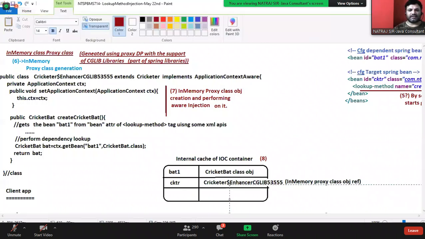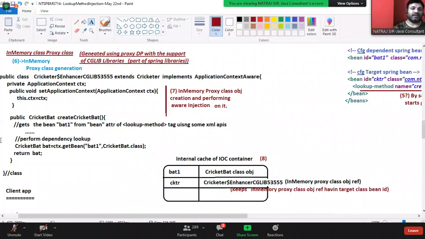It keeps the in-memory proxy class object reference having the target class bean ID.